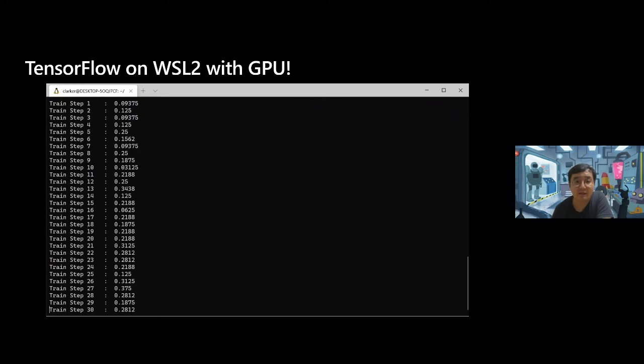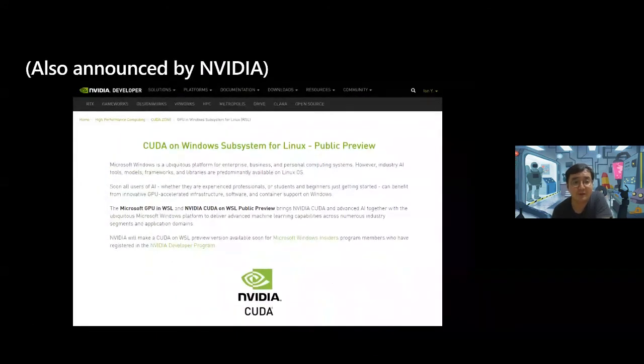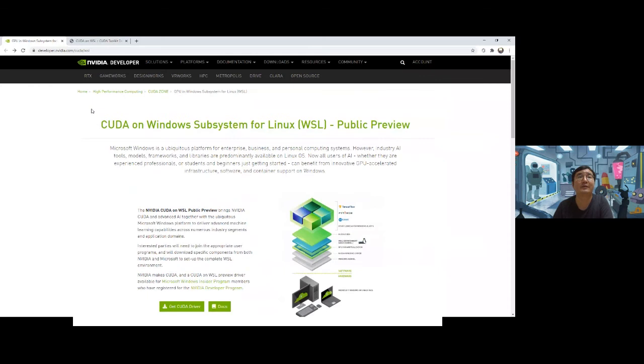So then, as I said, Nvidia also announced that this is now in public preview. So you can download and execute it, and this is the web page on Nvidia, developer.nvidia.com/CUDA.wsl.